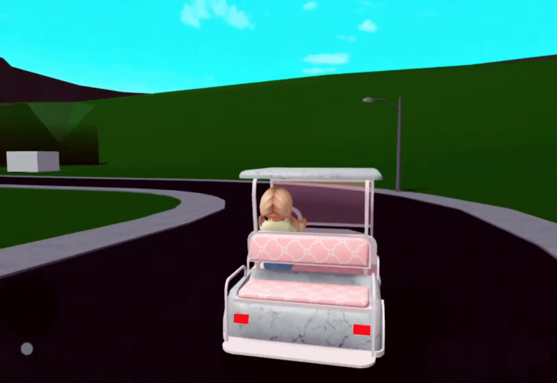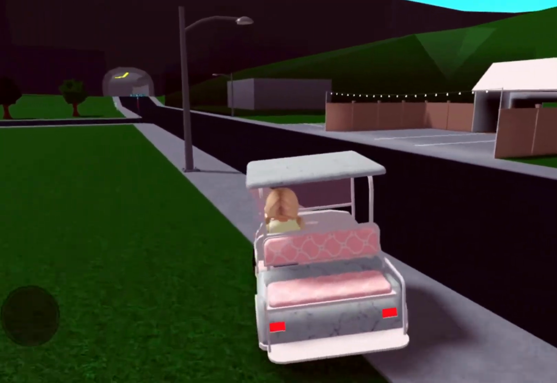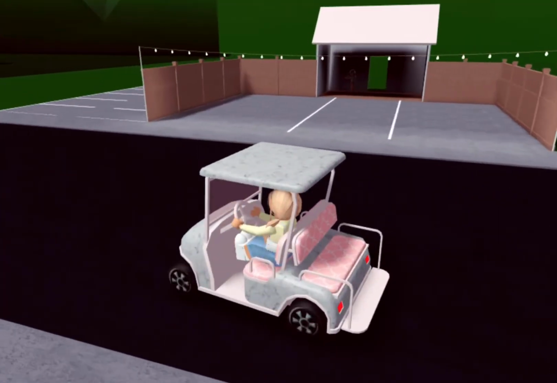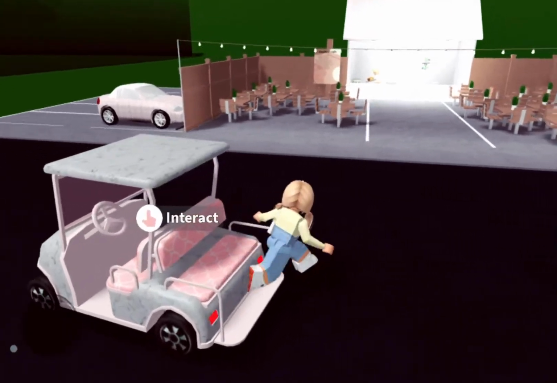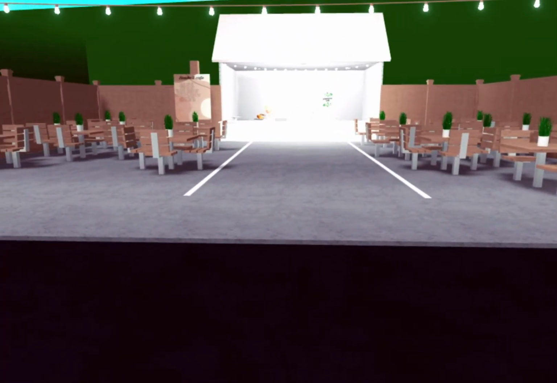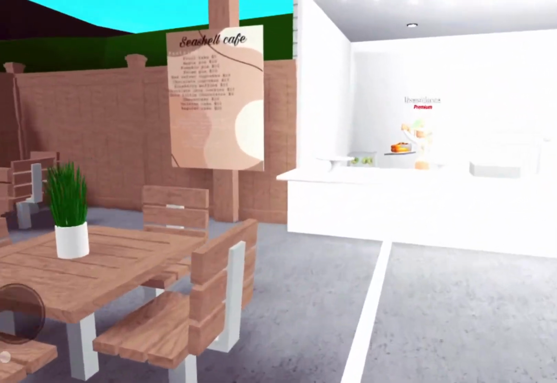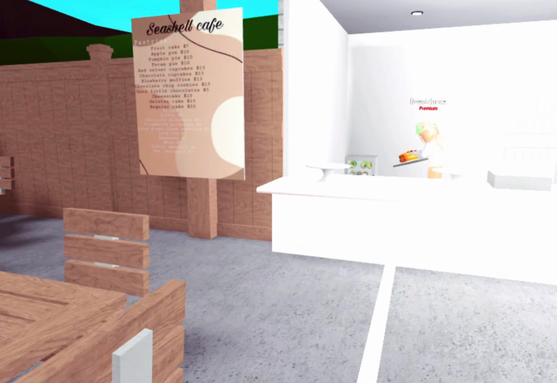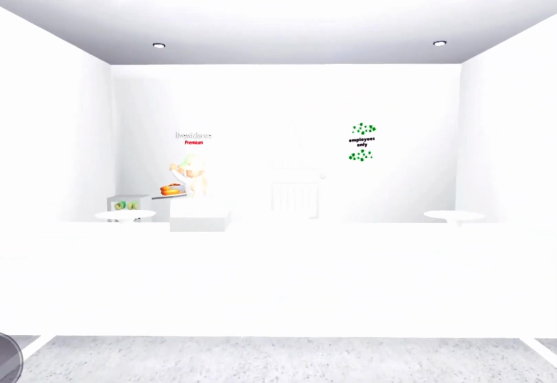Now we're just going to go ahead to the next house. This house looks like a little cafe or something. It looks super cute. So the first thing I see is that the actual cafe cook area is so bright. They could take out a few of those lights or add some linen. But the little sign says Seashell Cafe, oh my god. And this area is literally so bright.